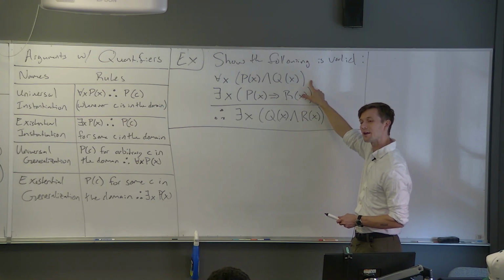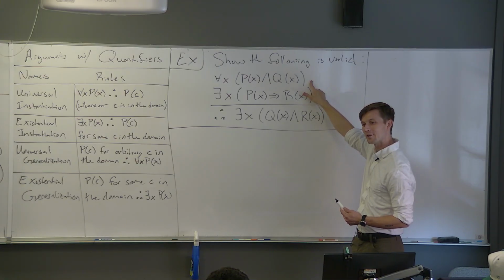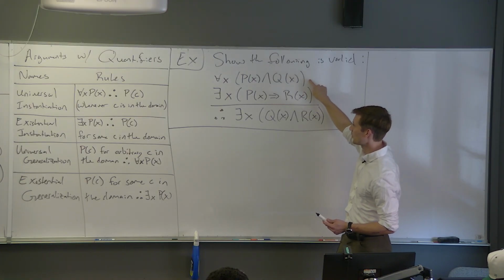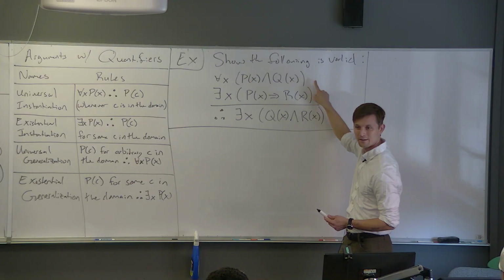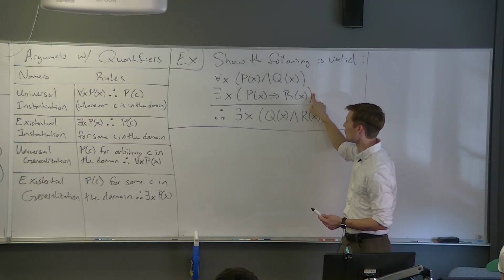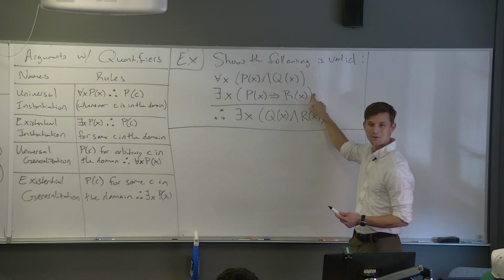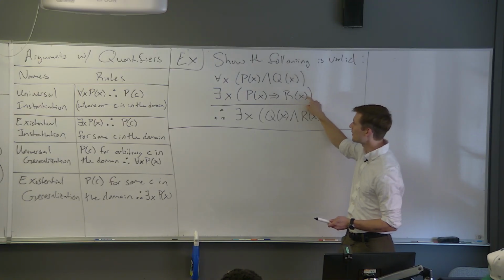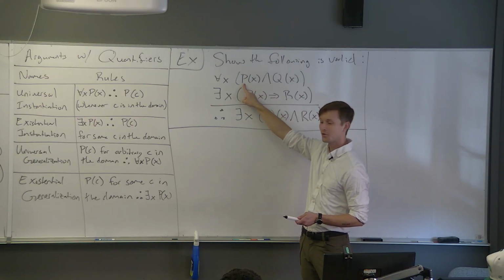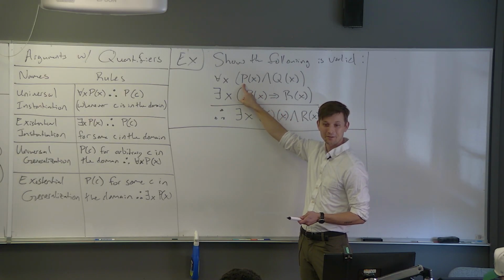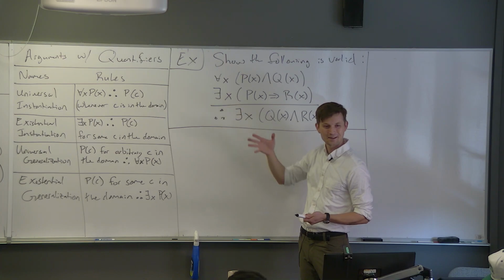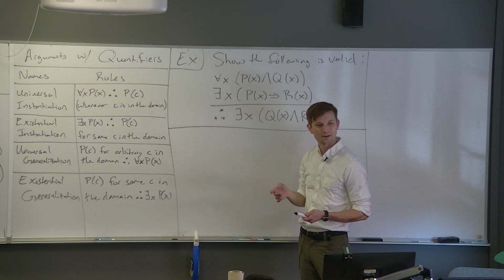I'm going to make a little claim here, that if you're trying to do something like this with these two statements, if this one works no matter what x you pick, and this one only works for one x, we should perhaps pick the more restrictive one to start with. That is, if we instantiate this first one, we may have instantiated it at the wrong point, relative to the second one. Maybe let's start by instantiating the second one.